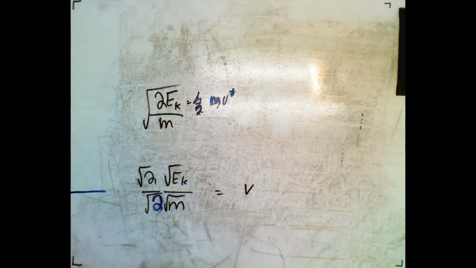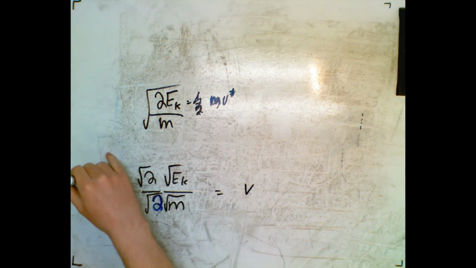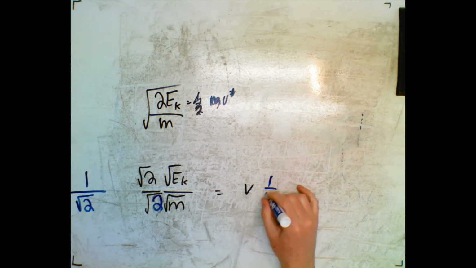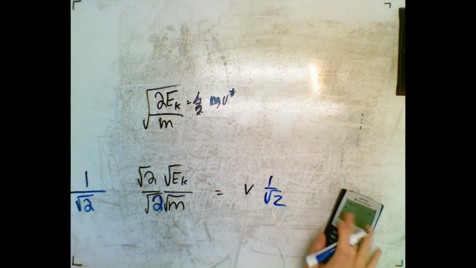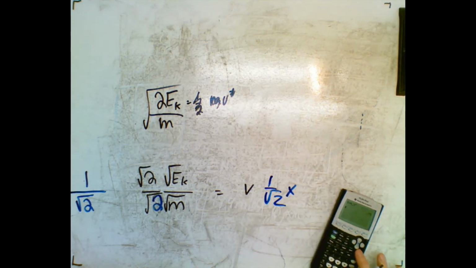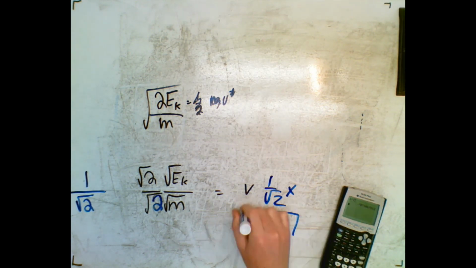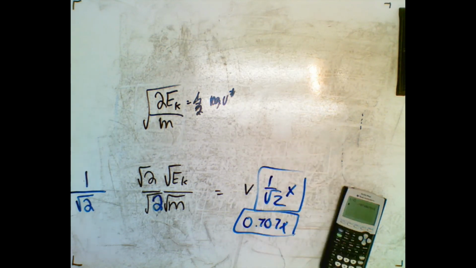Okay, so on top, I'm changing nothing. So I can put 1, and on the bottom, I'm changing by square root 2. So what's going to happen to my velocity? It's going to change by 1 over square root 2 times. Or if I see, well, what is 1 over square root 2 equal? Well, that's 0.707 times as well, if you don't want it to be in a decimal form. Okay, so both of those are correct, and that's how you do those.